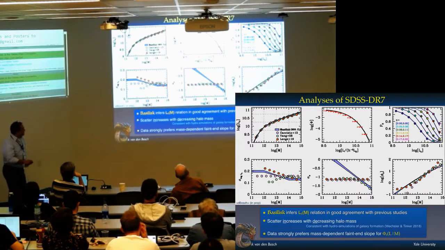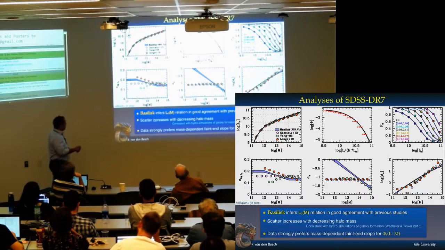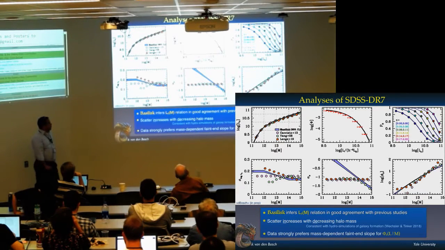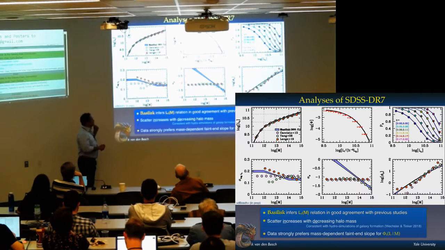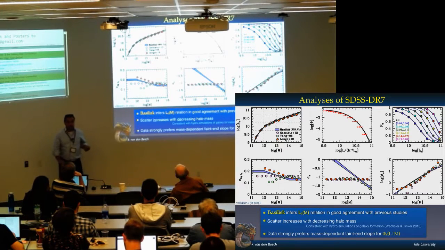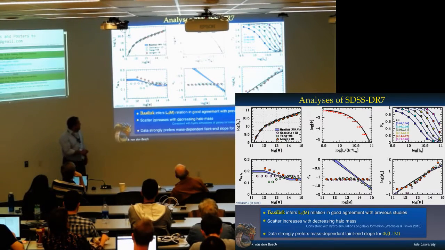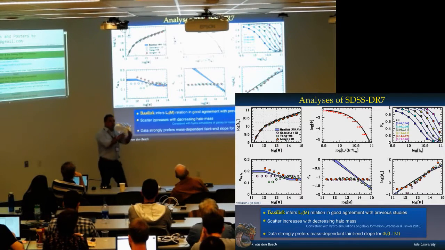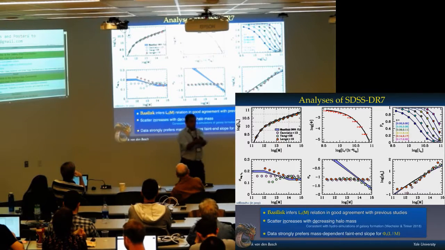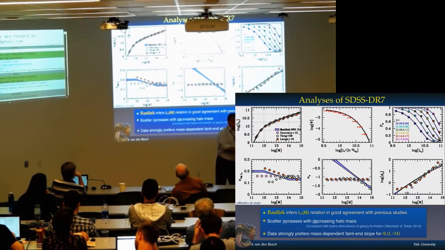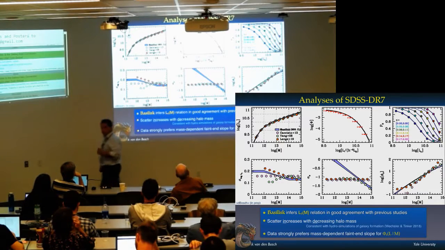So here are 3 inferences that are interesting to look at. I'm going to focus on these 2 actually. This is the scatter, sigma log L, at given halo mass. Now most studies in the past have just assumed that that's a constant, independent of halo mass. For example, in Marcello Cacciato's, we kept it fixed, and we then inferred an average scatter of about 0.15 dex. In Yang et al., you can directly measure it off from the Galaxy Group Catalog, and at the massive end that agrees nicely. At the low mass end, it goes down. But it's entirely an artifact because the masses in the group catalog come from the total luminosity of the group members. So by definition, you go to 0 scatter by the time you have 1 group member. So that's an artifact. We know that.